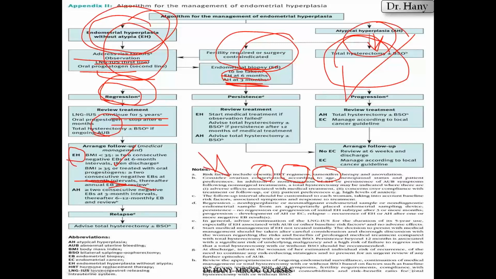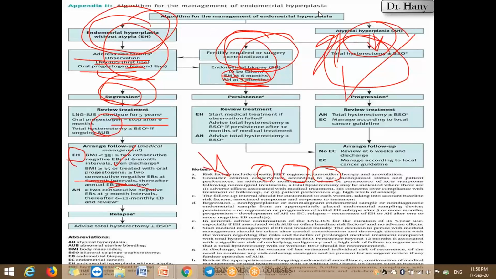I will speak here about a woman who has atypical hyperplasia and has Mirena or progesterone for 3 months, and she gets only 1 negative, and her age is 39 or 40. I will refer her to a fertility specialist. If she gets 1 negative result, then she will have a baby, fertility specialist referral, continue her family and then remove the uterus.